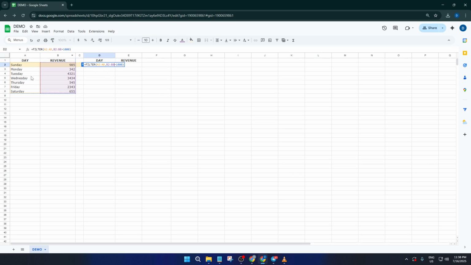Sometimes, especially if you're working with large sets of data, it's easy to overlook a missing row or an accidental extra one. Take your time here, the fix is just a matter of making your ranges match exactly. Double check before you hit enter, and once you update the formula, that pesky error message should disappear. Your filtered results will pop right into place. Don't worry if you made this mistake, we all do it, even seasoned spreadsheet users. The main thing to remember: every range in your filter formula must run from the same starting row to the same ending row. It's all about keeping everything perfectly lined up, just like rows of a spreadsheet should be.